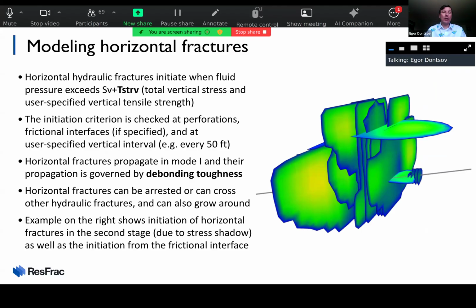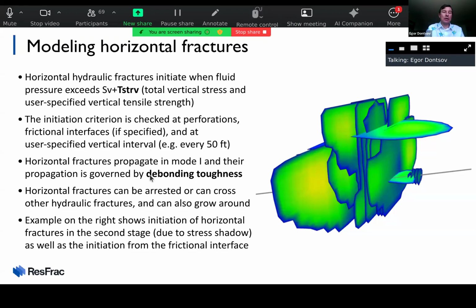So just a few key takeaways: now we need to worry. We have 2 more parameters. One is the vertical tensile strength. So basically, how easy is it to initiate a horizontal fracture? And so the initiation criterion is basically that your fluid pressure exceeds total vertical stress plus vertical tensile strength, which is almost 0, right? It's okay, I guess, as a first approximation to use 0. And this is an example. You can have, say, a weak interface with 0 tensile strength at this particular depth, and so when fluid pressure exceeds vertical stress, here you go, you start having a horizontal fracture.